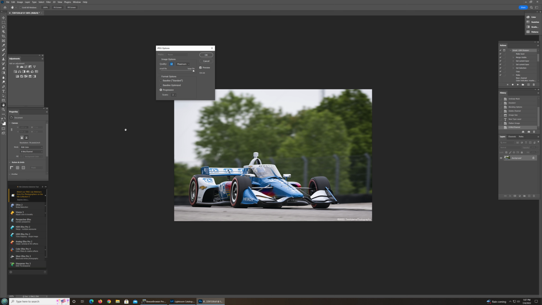The files are a little bigger, but when you post them on social media, Facebook, Instagram, there's compression used on those websites. And if you have a darker image with dark sky, or if it's dark at night, they'll crush the blacks and you'll have all kinds of pixelization, even if you save it at image quality 12. If you save it at lower image quality, those sites just destroy it and make it look terrible. So I save it at the highest image quality. Click OK. And that's it for that image.